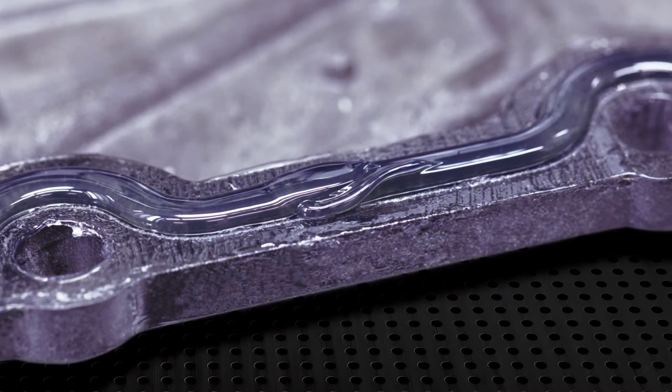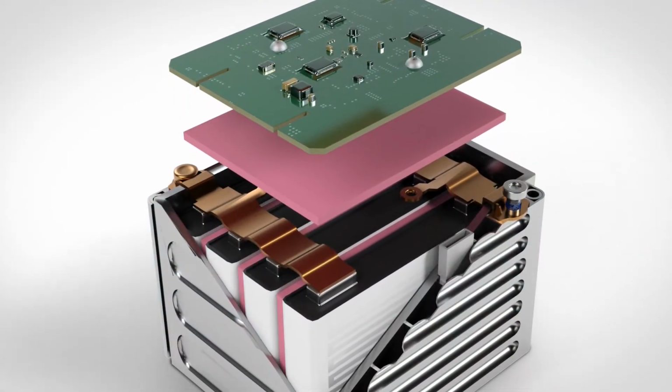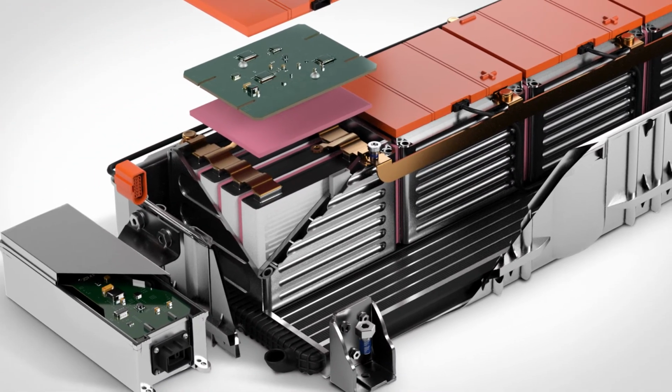Gaskets are used to seal the upper and lower components of a battery pack. It's important to do that because you're sealing against environmental issues such as water, dust, salt spray. Structural adhesives help with the durability and longevity of an internal component on a battery pack. They really lend themselves to long life and reduce warranty concerns.